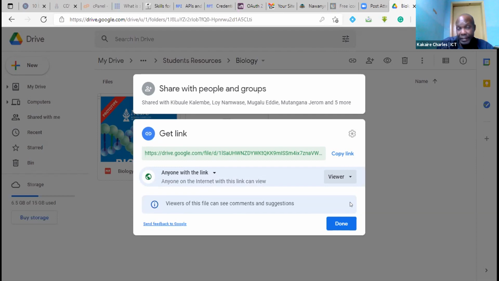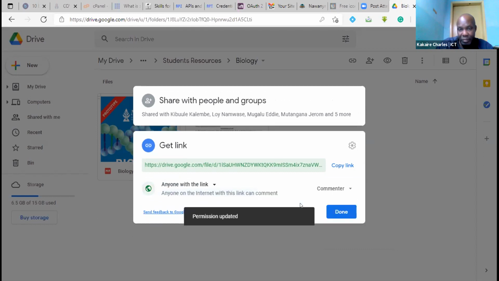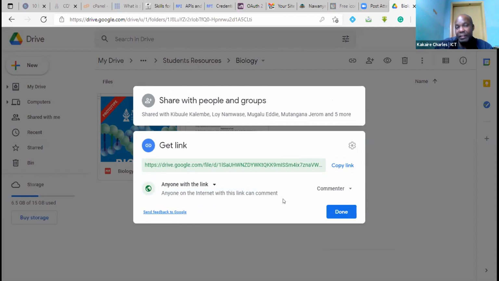That's what you get. But in reality, at the other end, the student, the learner, the system tells him access denied. Even with commenter, they just give you a tip that you can comment, but still what the student gets as feedback is access denied.